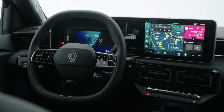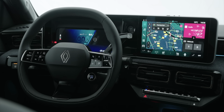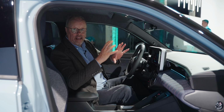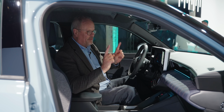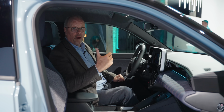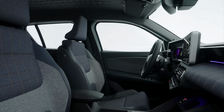There is quite a lot of buttons on the steering wheel, but what I'm really intrigued to find out more about is the multi-sense button. Basically, you set it up before you drive, which is really critical, and we often don't have time to do that. And then you've got one button that disables all the things you don't want to do. Not disables them, just stops them cluttering your screen.